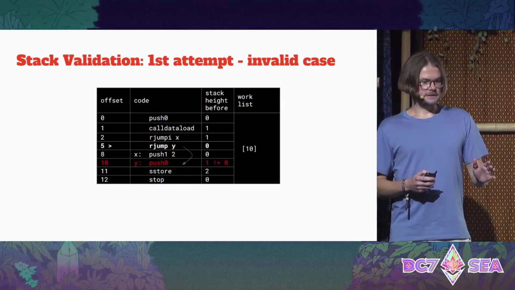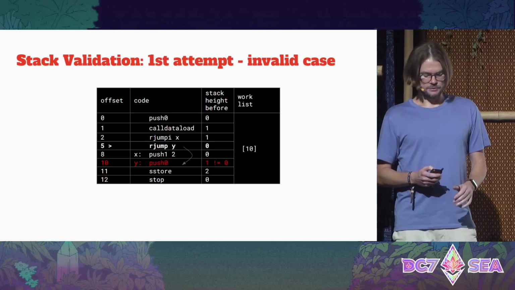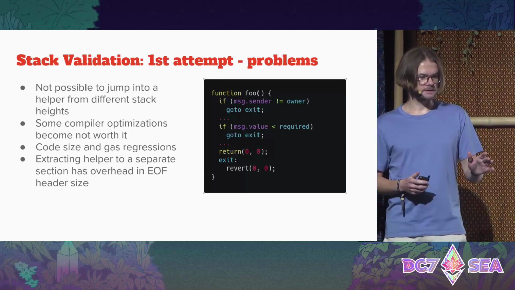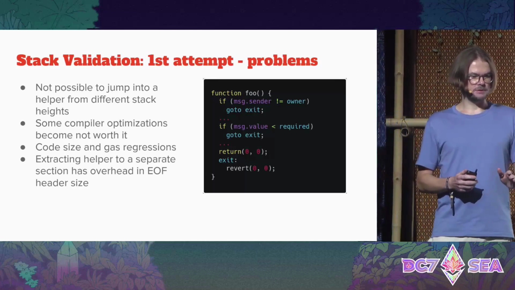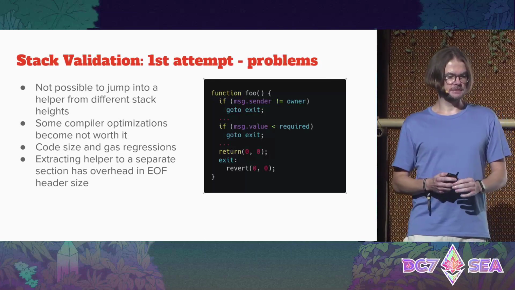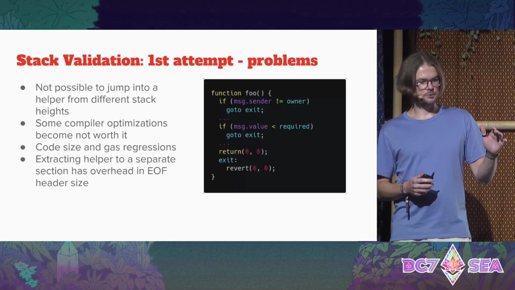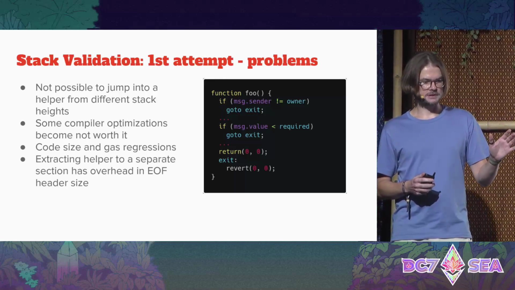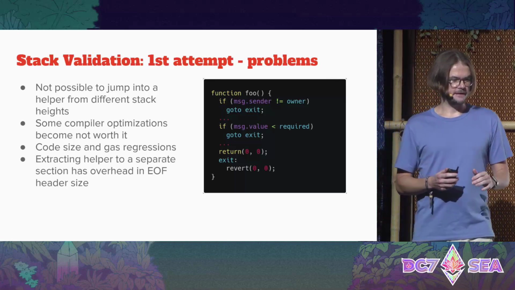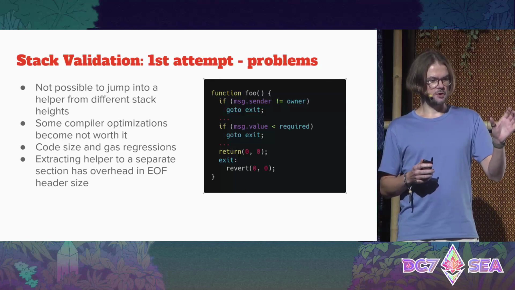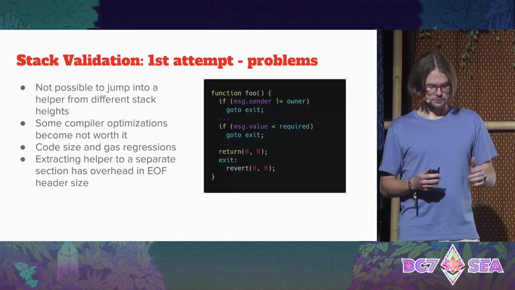So this exact restriction that makes it all possible turned out to be problematic in some important cases. This code, like on the slide, can be commonly generated by Solidity. For example, when you have a series of require statements in Solidity, every require is a check and revert in case it's not satisfied, and then the Solidity optimizer at some point extracts these reverts into a common code block, and then each require becomes this check and a jump into this common code.